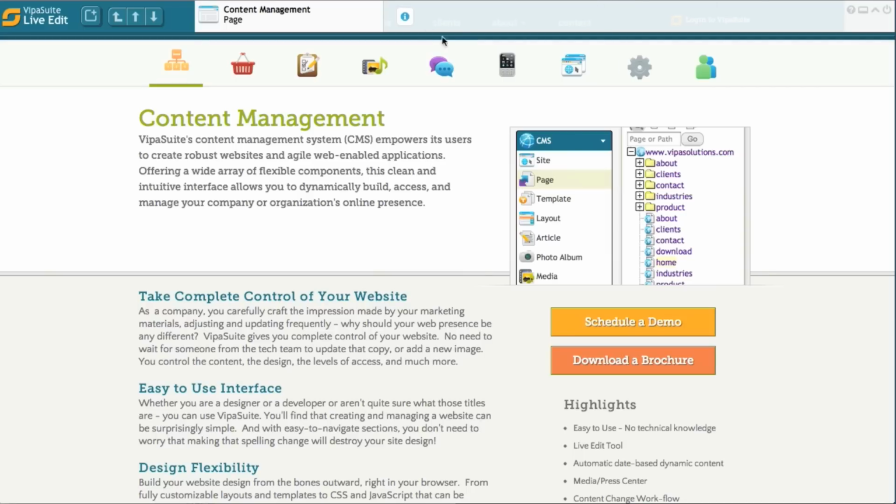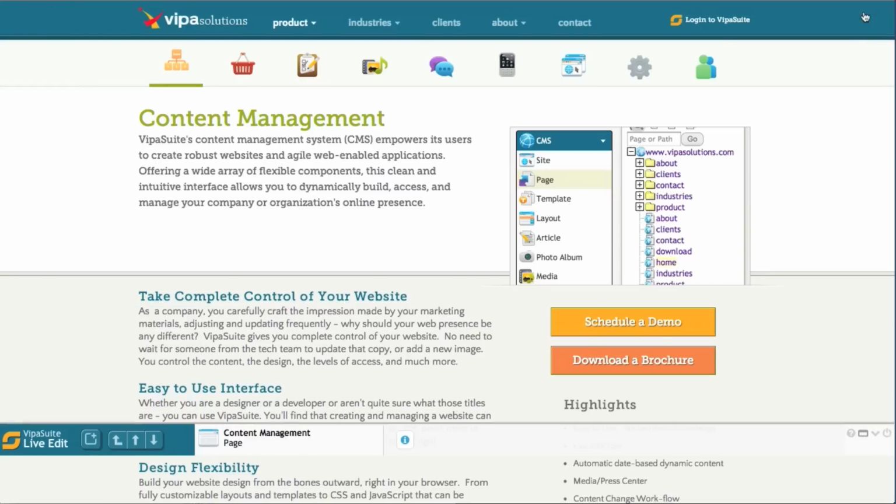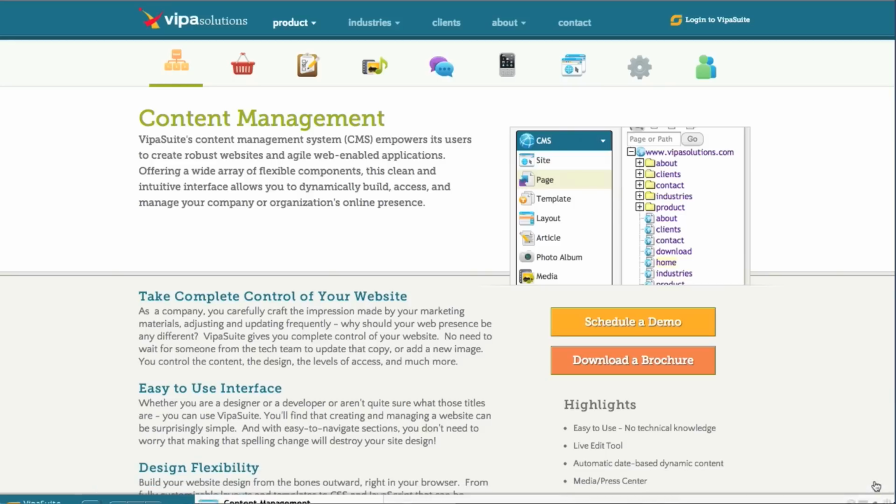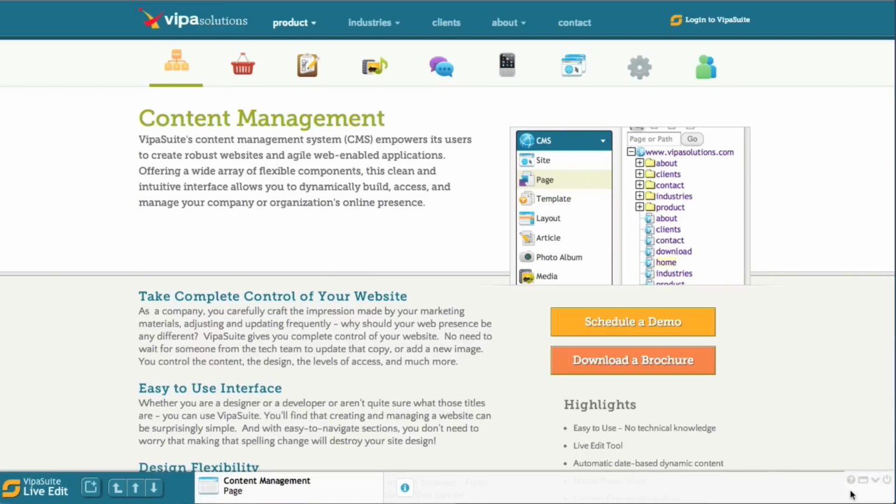So if you're trying to look at something on the top of the page and the toolbar is in the way, you can click this bottom button and that moves the toolbar to the bottom of the page. If you want to move the toolbar out of the way entirely, you can click the hide button and that just leaves the buttons that control whether the toolbar is hidden or shown or where on the page it's at. The little question mark icon is the help button. That opens up the documentation page for Live Edit. And the power button lets you quit Live Edit.